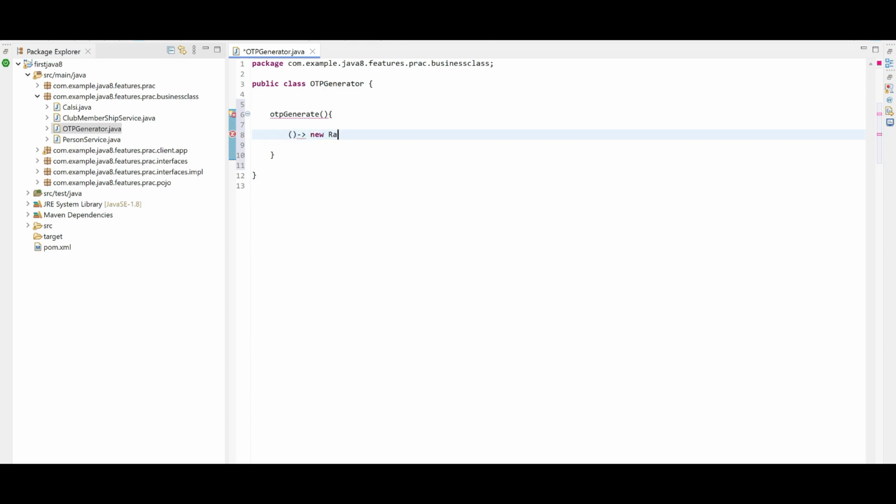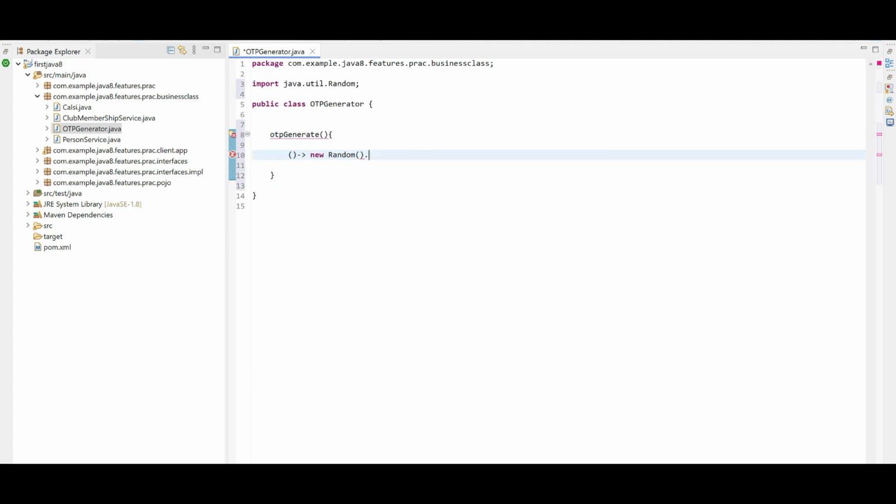I'll be using a lambda expression, Random, and nextInt. I'll mention the max value as a 6-digit number. It should be a 6-digit number, I told you, right? This is the max value and this is the min value, and this will generate an integer value.